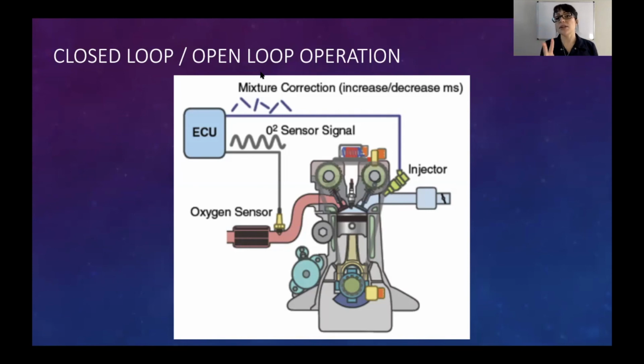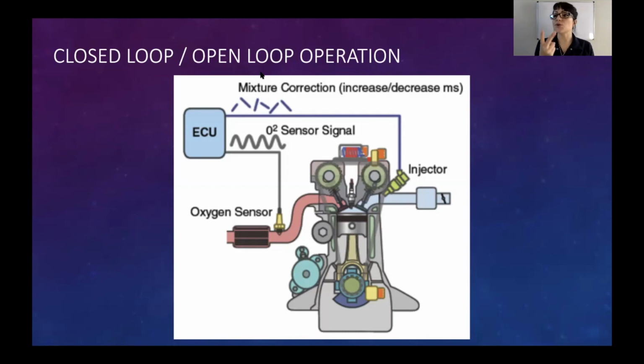The other reason you would go into open loop is when you very first start the vehicle, it needs to warm up, and it knows that we can't really control the fact that the engine is cold and not as efficient. It's got to warm up. Now, obviously, newer vehicles warm up much faster, so the amount of time we spend in open loop wasting excess fuel is less and less.